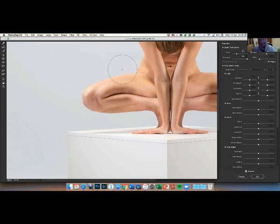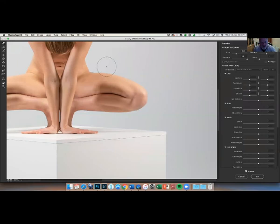Likewise here on the calf, you can see, obviously, the pressure on the calf because of this extreme pose. So I'm just thinning the calf there, I'll thin that ankle. Whenever you get a wee bump like that, you make the brush smaller to deal with it. And then over to the other. This one I don't think is as pronounced as the other one, so it's just very small increments.